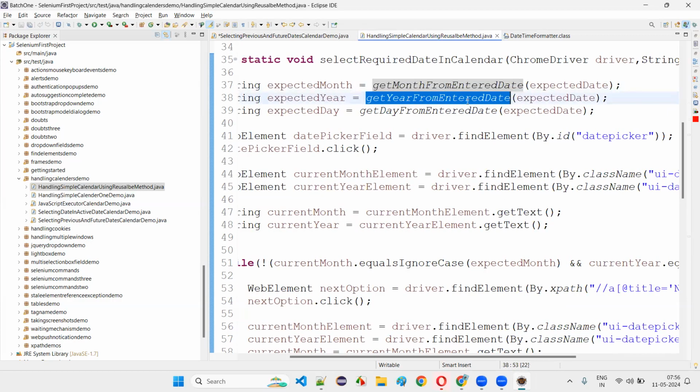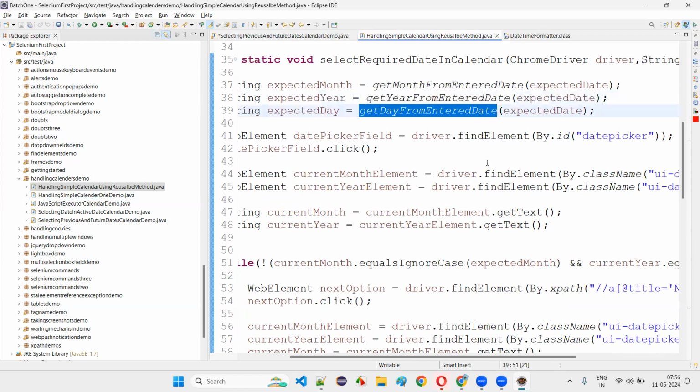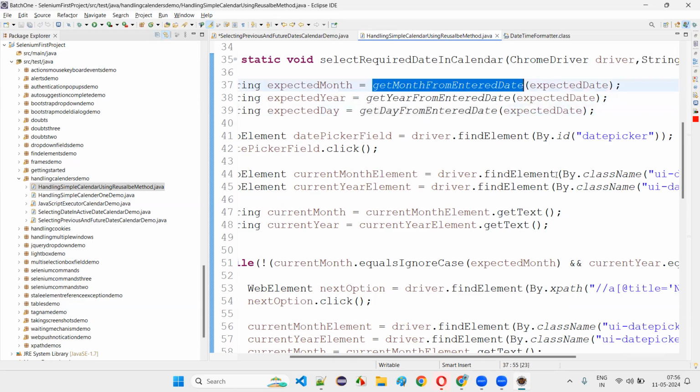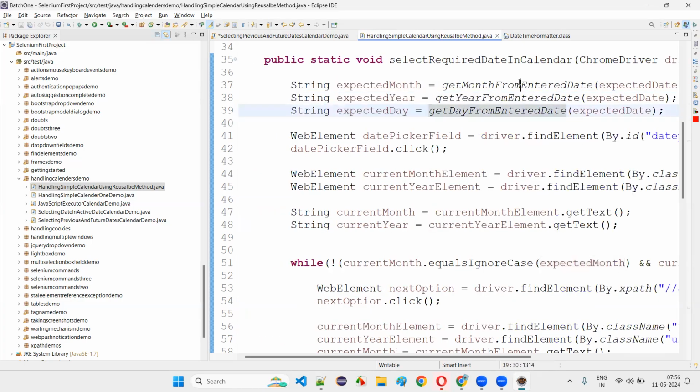Get month from enter date, get year from enter date, get day from enter date. Here we are getting the month in integer format.